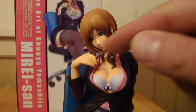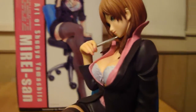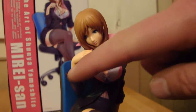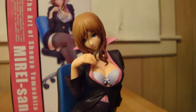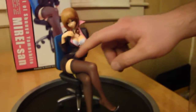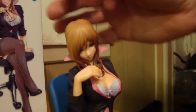The pen is loose. This arm is a switch-out arm — basically you can either have the arm with the pen up at her lips, or you can have just another arm with the arm just on her lap. I like it better with the pen; it looks cuter. And there's also an extra hair piece that you can pop on the back of her head. It's a pain to get off, so I love this hair — I like that hair better anyway.